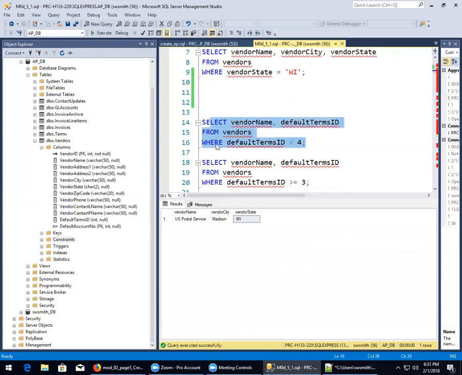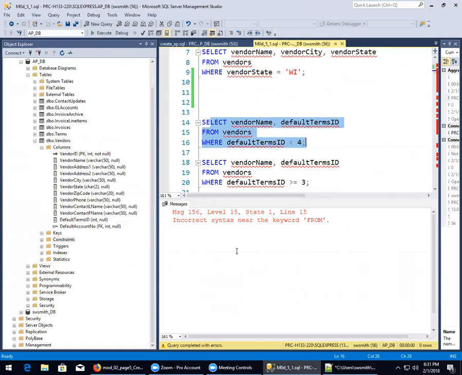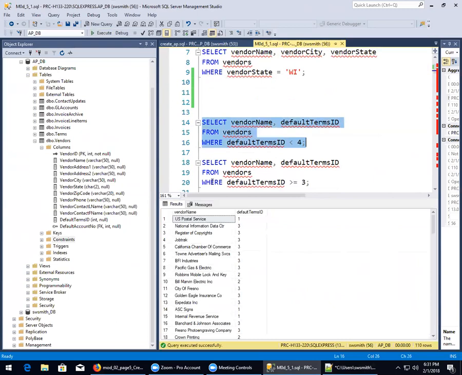I cannot execute from Notepad++. When I try to execute this, I'm going to get an error message because I'm trying to execute half of a word. That's not going to work. Whenever you execute, you have to select the whole thing. Okay, and I say execute.